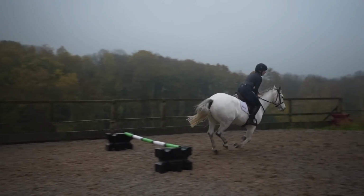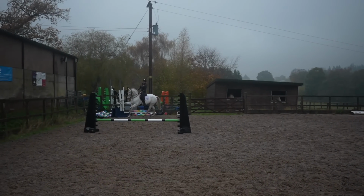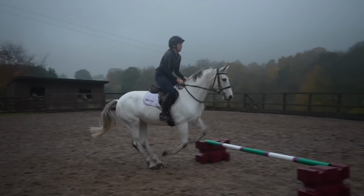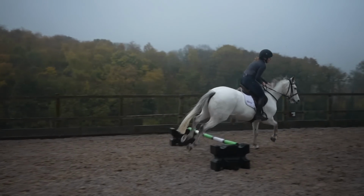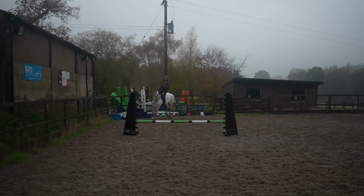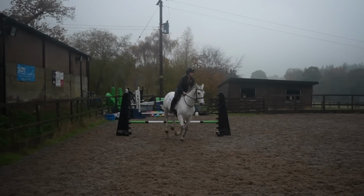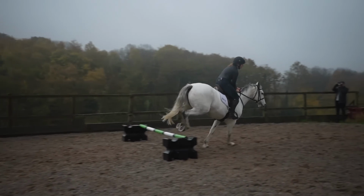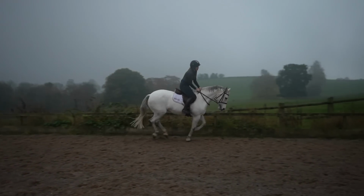Now, it's all very good and well saying this, it's much harder to put into practice, but being able to put a very technical exercise out in the arena at a small height and just keep going through it, working on different things, going back to the magazine, reading Piggy's tips, I found it such a productive session and definitely something that's going to help me with my cross-country riding well into the new year.